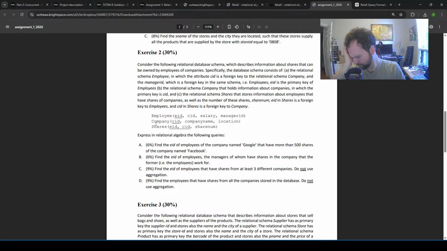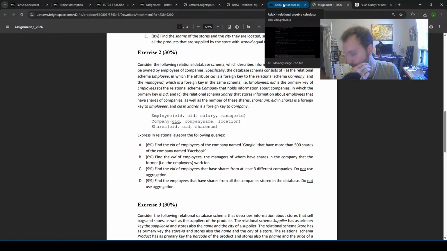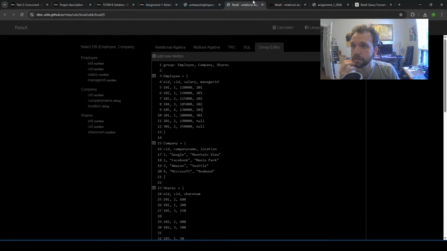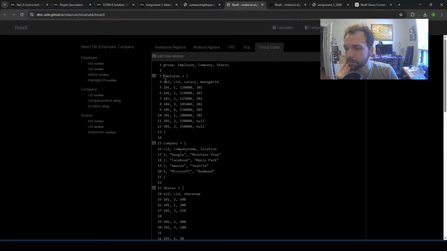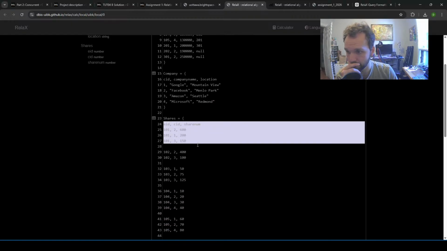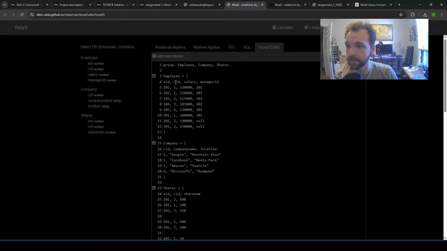All right, so an employee has to have a manager, and that manager has to have shares, and the shares of that company have to match the company ID of the employee. Okay, so that actually makes it a bit simpler if I say it that way. The employee has to have a manager ID. The employee has to have a manager, and that manager has to have shares, and then the share CID has to match the employee CID.